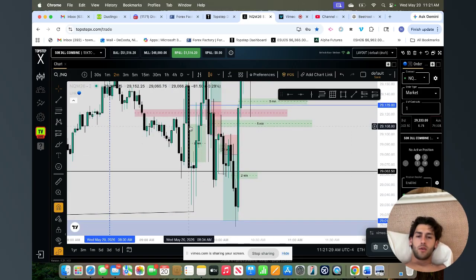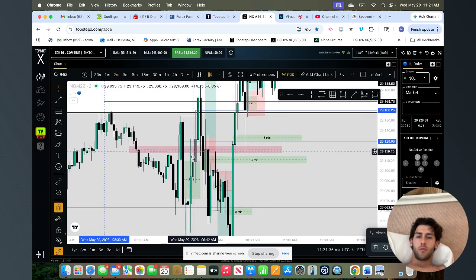On the 2 minute, we have a fair value gap here. What do we do? We inverse it. But I want you to pay attention to something here. When we inverse it on the 2 minute, look at this huge wick. On this 2 minute, we close past my break-even point. So I wouldn't have taken it on the 2 minute.